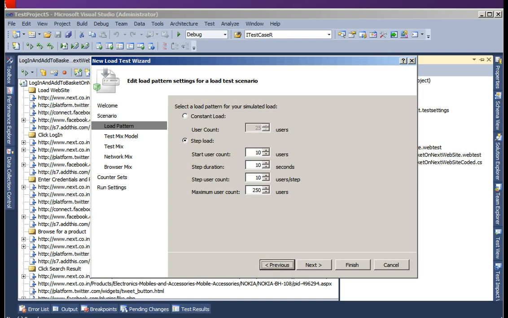Now, this is probably a good point to mention that if you have Visual Studio Ultimate through the MSDN license, then you're entitled to a load testing feature pack as well. This feature pack will allow you to run your load test with unlimited users, so you wouldn't be restricted to just 250 users.